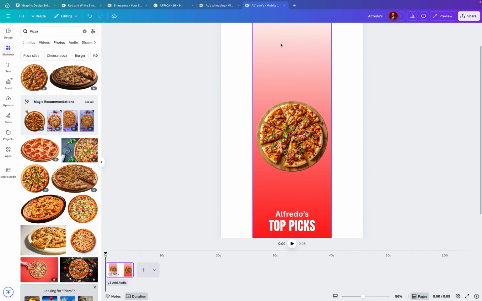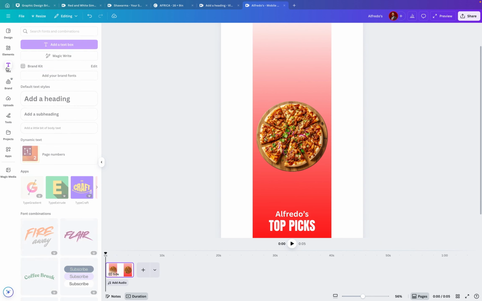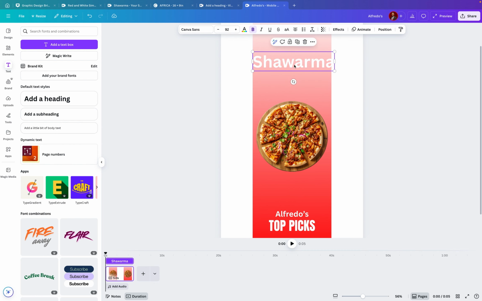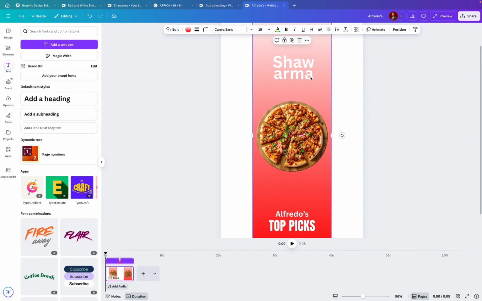So let's add the text here. Shawarma. So if we leave the text like this, it's going to be too big. So let's break it and reduce the line spacing. Okay, so let's change the font for this.